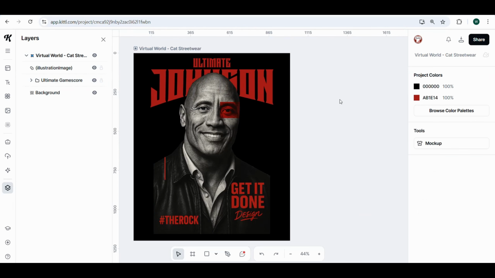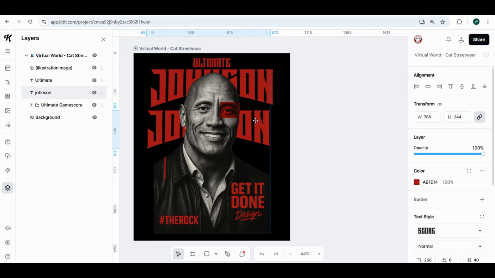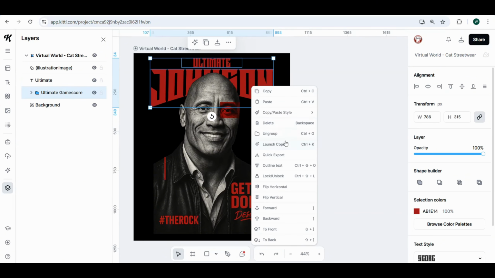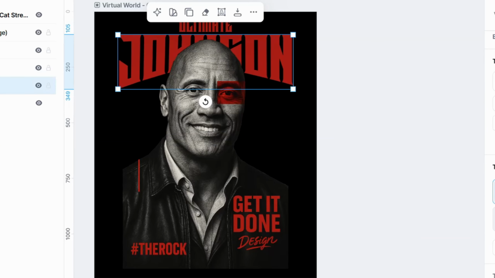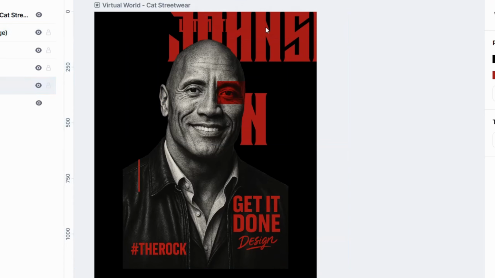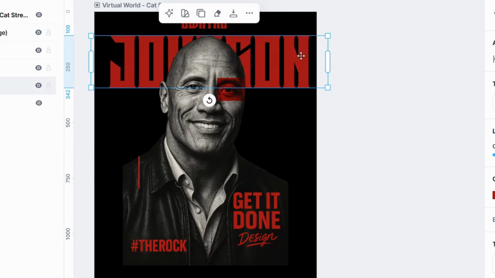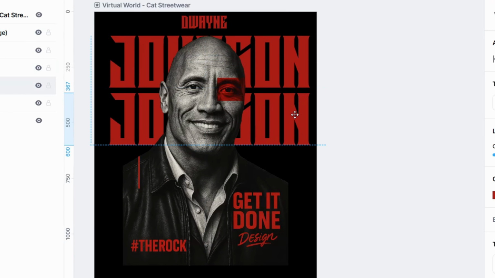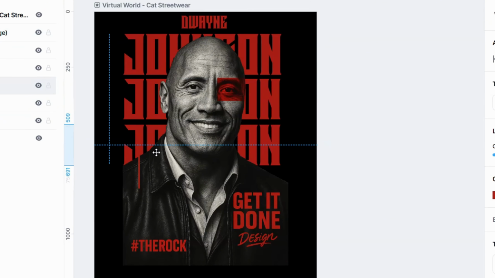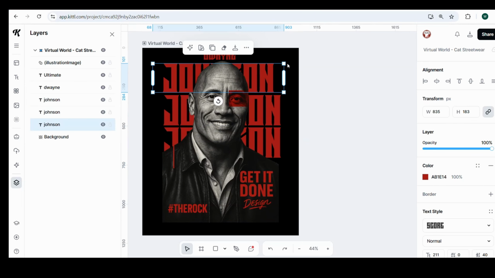But let's change the font style. Simply ungroup the fonts and change the transformation to none, and this will remove any style that was applied to your text. And now I'm going to stretch the text to fit our artboard. Now, while selecting the text and holding the alt button, move the mouse to duplicate the text like so, and create another version. Make sure to stretch the text to match with the other lines.